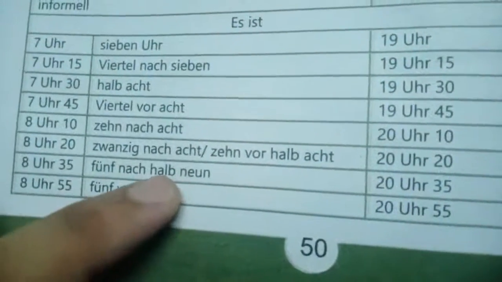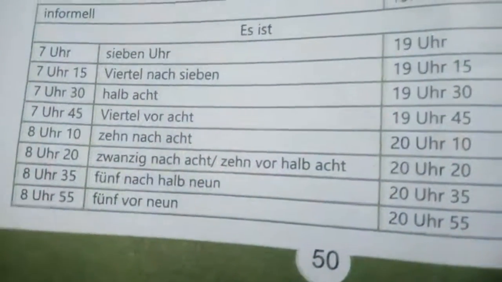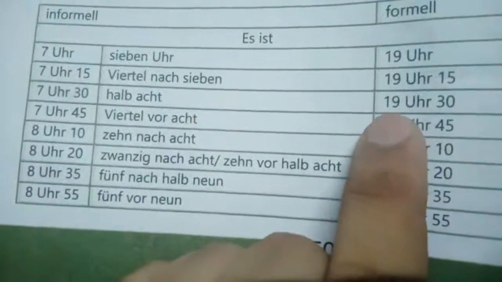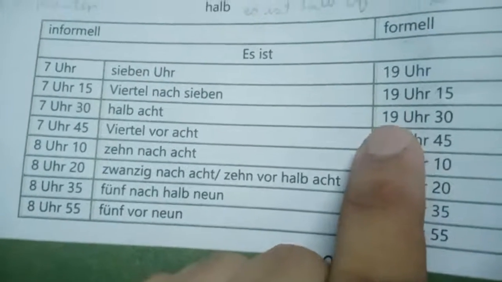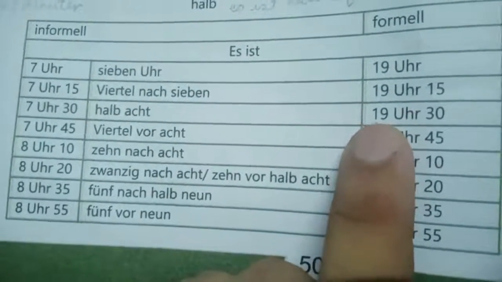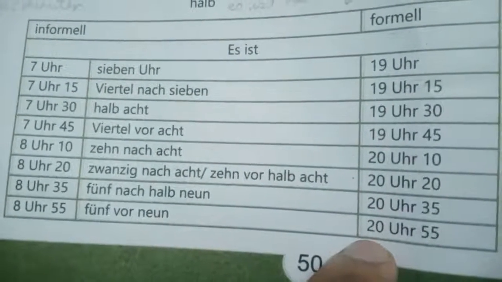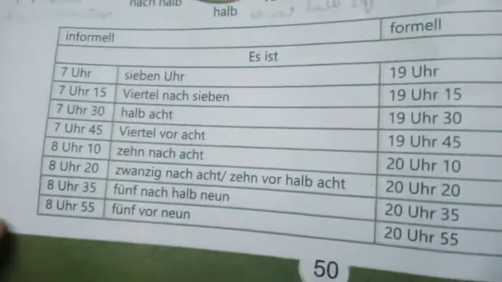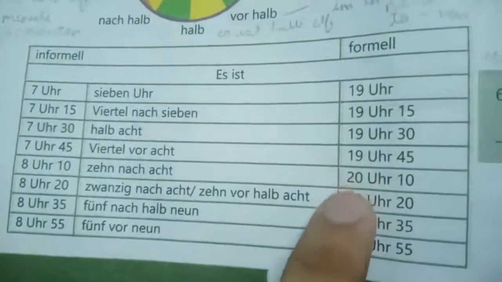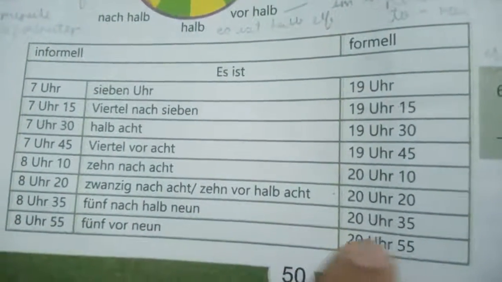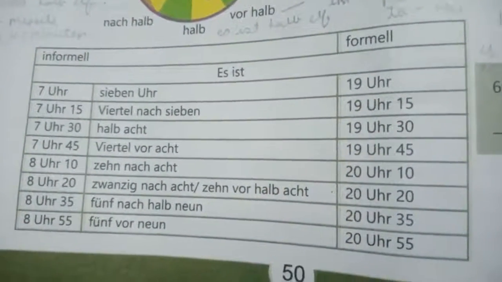So how do you recognize it? I'm not saying you should look at this side, but there is another trick: for all the 24-hour method timings, if you minus this number by 2, suppose now if I take 19, 19 minus 2 is 17. So we just remove the number 7. Similarly here, 20 minus 2 is 18. So just remove the number 8. See, it's almost similar to this. So that's a very nice trick to understand the 24-hour method. I hope you understood.